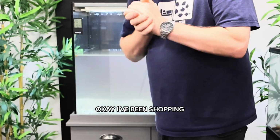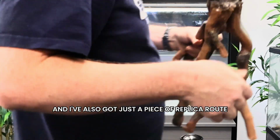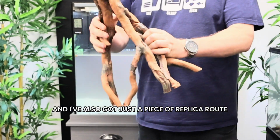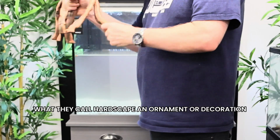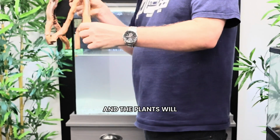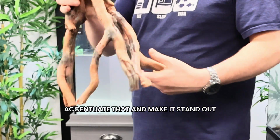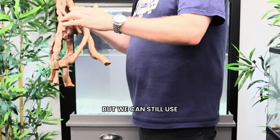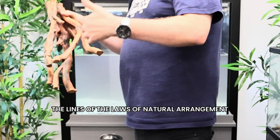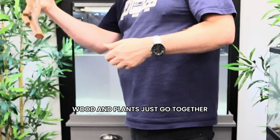Okay, I've been shopping, I've been to get my swell plants, and I've also got just a piece of replica root, and I've done this because every tank really needs what they call hardscape, an ornament or a decoration. And the plants will accentuate that and make it stand out, and it will look more natural. I know these are artificial, but we can still use the laws of natural arrangement. Wood and plants just go together, even fake ones.